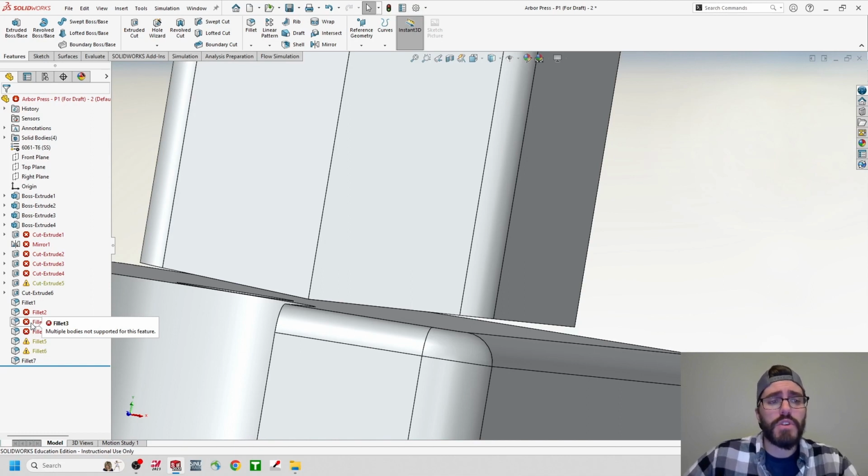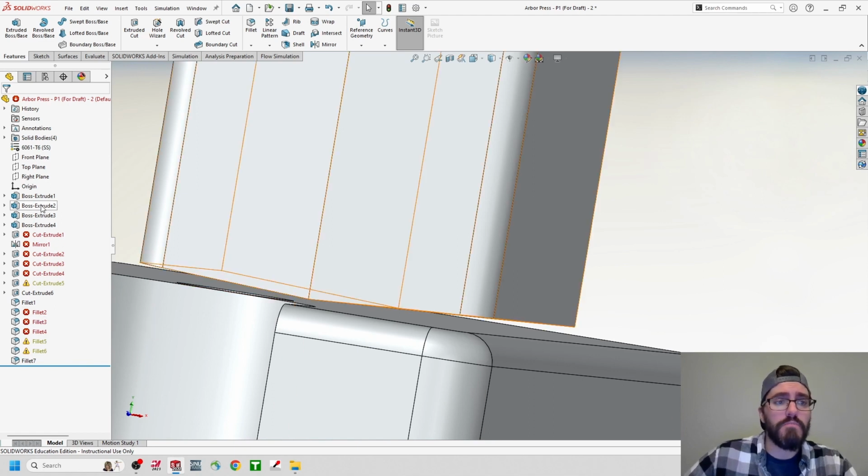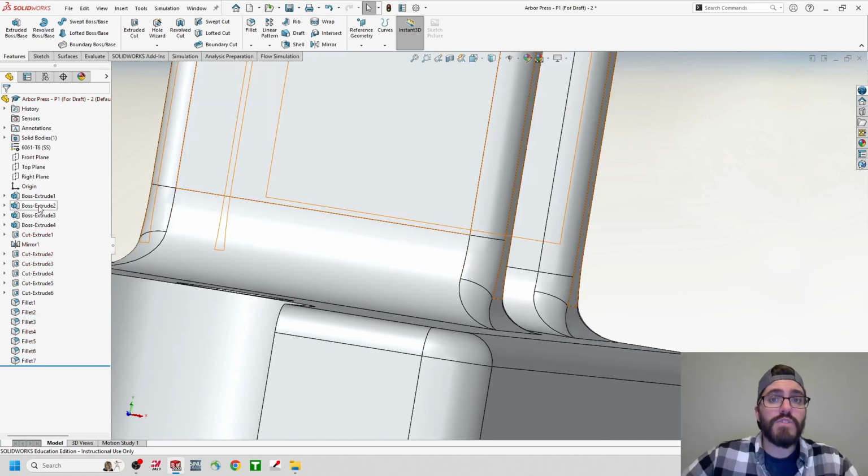entire part. So I want to go ahead and undo that, and we can obviously go back here into the boss extrude 2 and then edit the feature and then remove the draft. But since this was the last command we did, we can hold down the control key on our keyboard and then we can also click Z. And that's going to undo that draft that we just tried applying to that boss extrude 2. And we can see that our radii or our fillets are now rebuilding and there's no longer a gap at the bottom of our model.